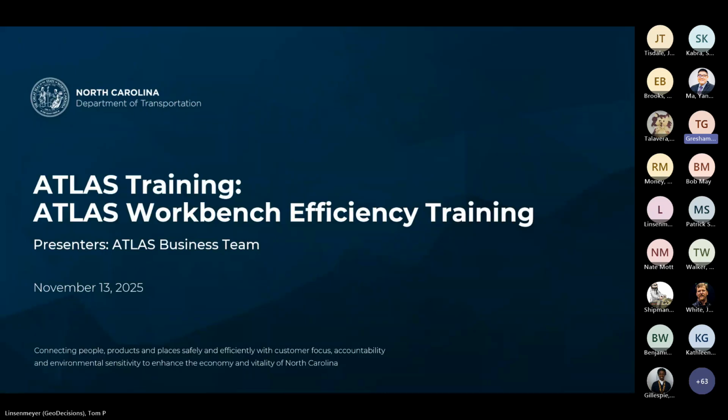We're going to be starting with an overview, giving you a chance to log on if you want to be able to have it open while you are watching the training, and then we'll dive into some of the details. Let's go ahead and get started.